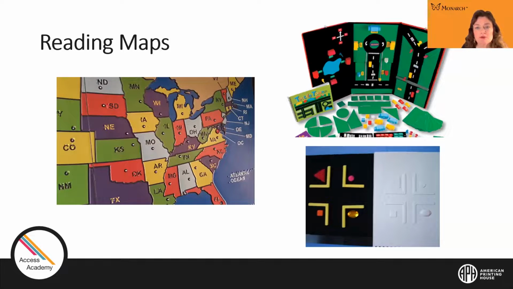Reading maps. Tactile maps are among the most common types of graphics that students will encounter. This could be in the form of a ready-made tactile graphic or an interactive platform for O&M purposes such as Picture Maker or a tactile town layout. Reading and using tactile maps leads to independent travel.